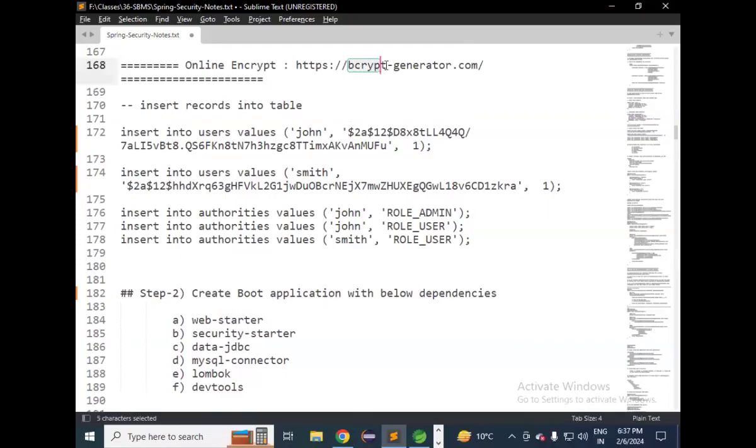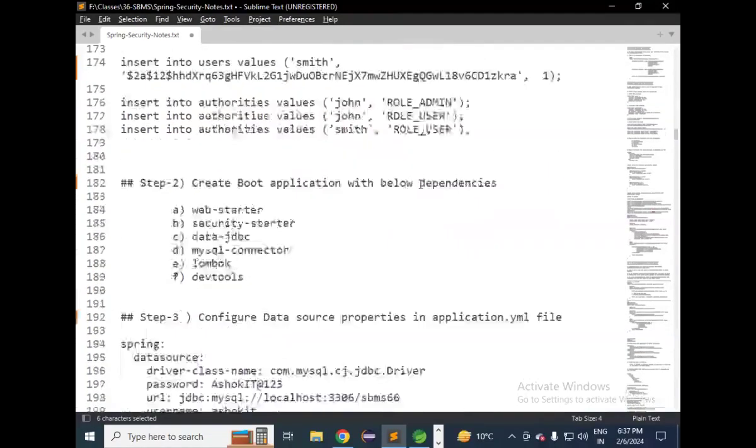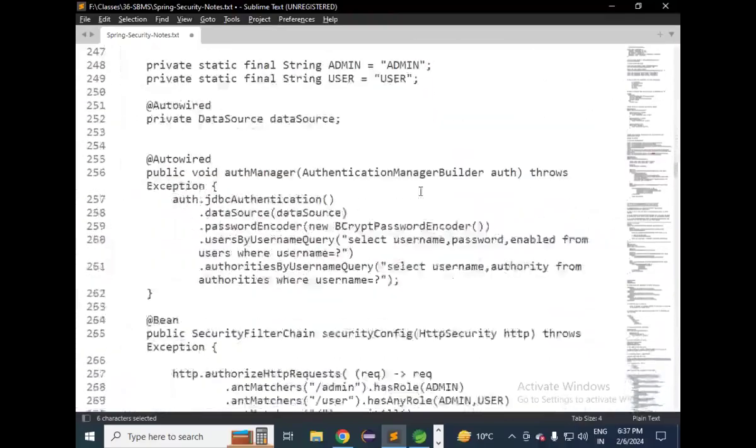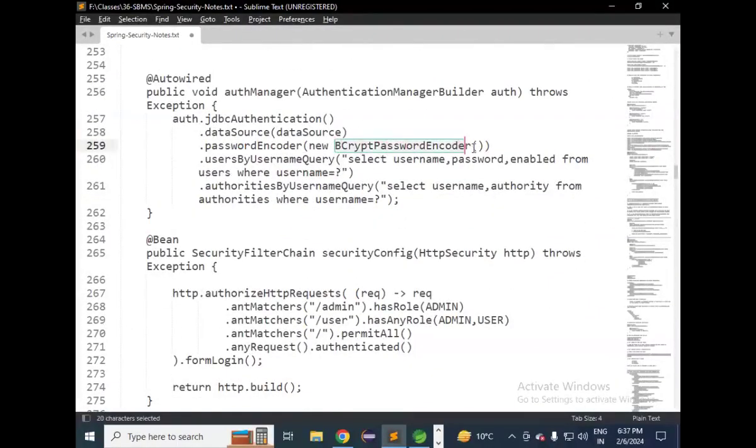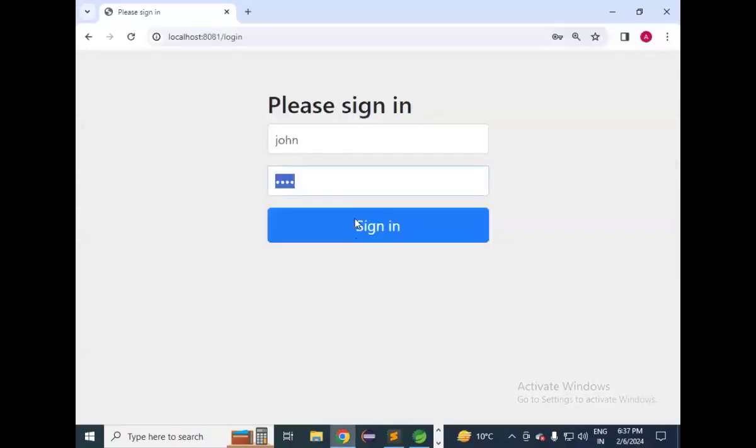What is the algorithm we used? Bcrypt algorithm we have used. So in the configuration also, we need to tell that you need to encrypt the password by using Bcrypt algorithm. Then verify the credentials, retrieve the record from the table with the given username. So here we are giving the username. So you try to retrieve the record based on the username. Then you compare user given password is matching with the password available in the user record or not. So before comparing, this given password also should be encrypted, then only it can compare.